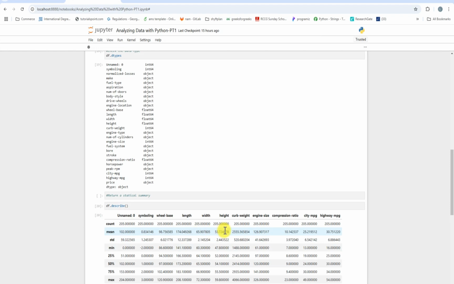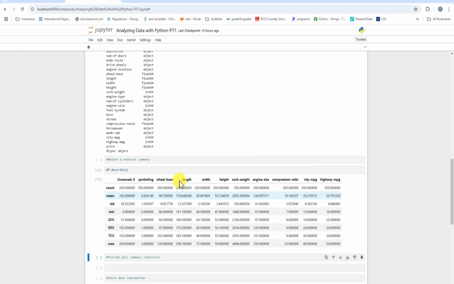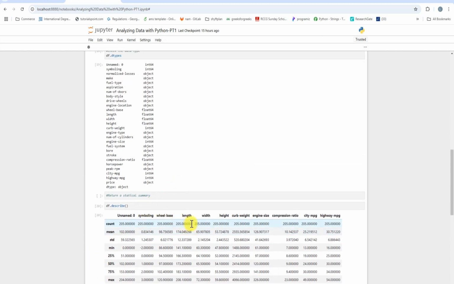We are having standard deviation. These are something we call the quartiles. So we are having the maximum also. So we are trying to see the statistics of everything, especially the numbers, which is the int and the float.